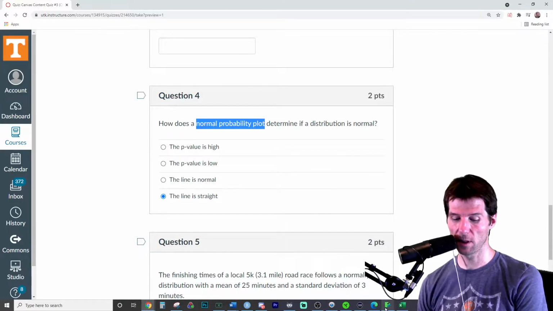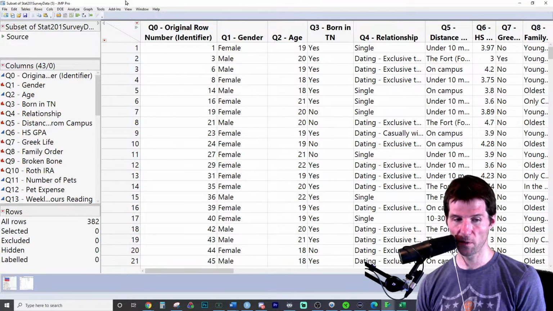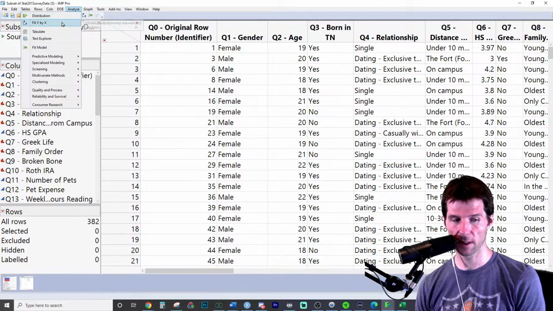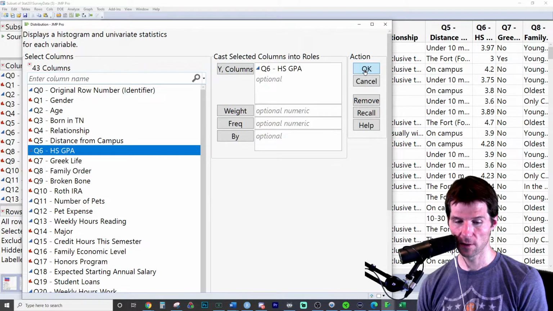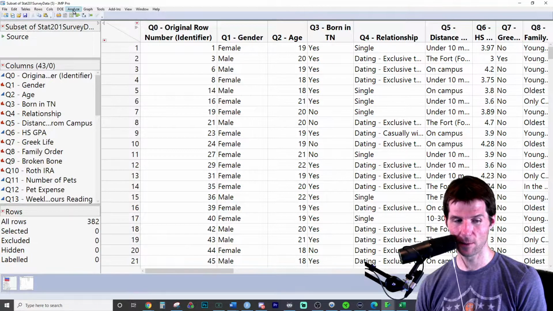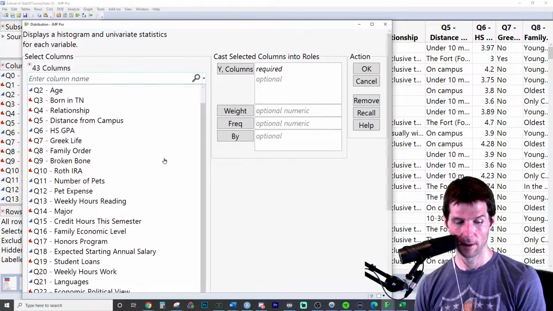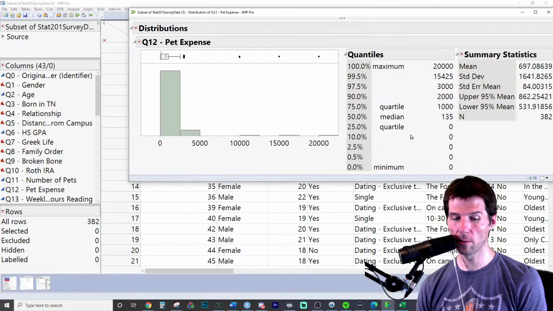Let's do one more version of this, but with JMP. So we're just doing one more version of this, covering this. I'll do a new topic here next. Let's go here and look at the distribution of people's GPAs. Nah, I don't like that because that almost looks good. I don't want it to look good. Let's go here to how much people spend on their pets. Excellent. Love it. Does that look normal, yes or no?